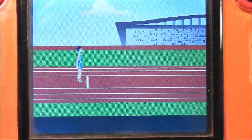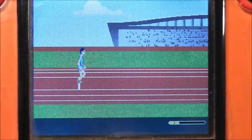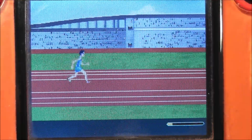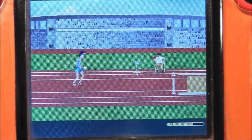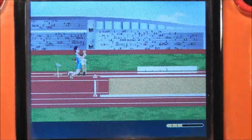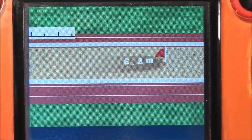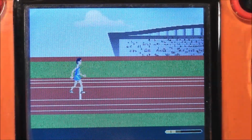Okay, long jump. Long jump, you have to hold down right on the D-pad to get the guy running. He'll start going faster and faster. You don't need to do anything else except just hold down right. And then when you get close to the line, guess what you do? You press the button to make your jump. And I got 6.88 meters. Let's try that one more time. Let's see if I can do a little bit better than that.